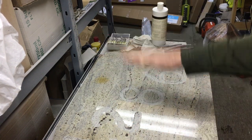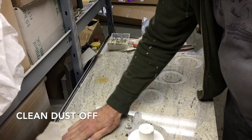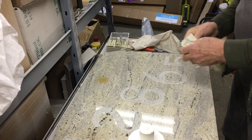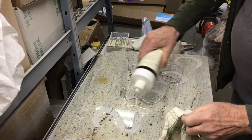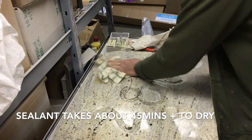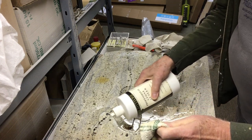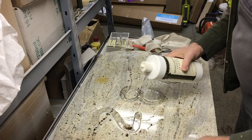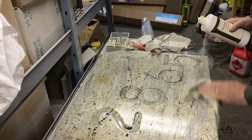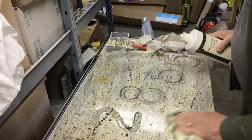So now I've got it finished. Now I need to seal it. I'm going to use professional stone sealer here that we've got and it seems to work pretty good. I'm supposed to work this in every 15 minutes in order to maintain a really high level of sealant, because this is going to be outside in the elements. And where we live, nothing does well because it's so wet all the time. So we're going to seal this in really good, and I'm going to come back every 15 minutes and rub it in just to make sure.